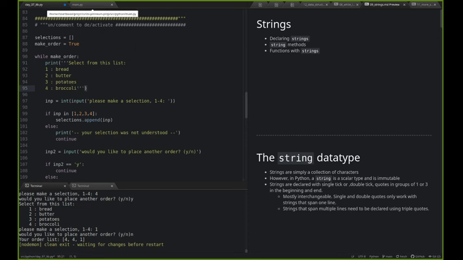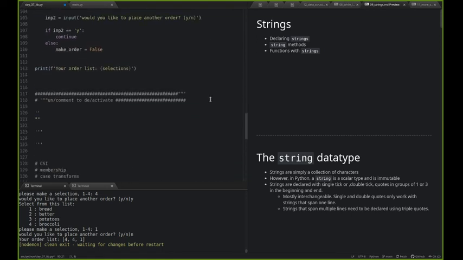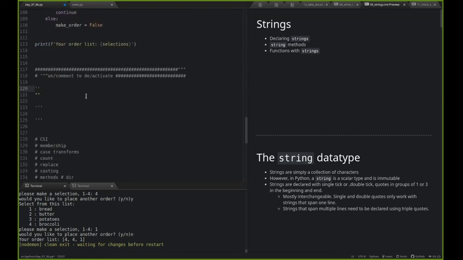A multi-line comment in Python is a multi-line string. They're the same exact thing. We literally use multi-line strings as multi-line comments in Python, which is kind of funny, but also kind of cool. You can use triple single tick quotes to delimit a multi-line comment, or you guessed it, triple double tick quotes. You can do either way.